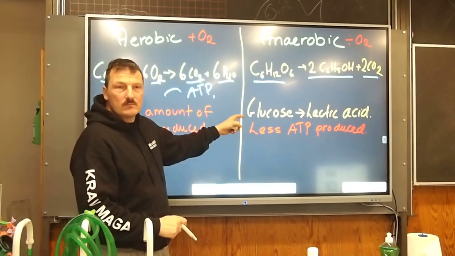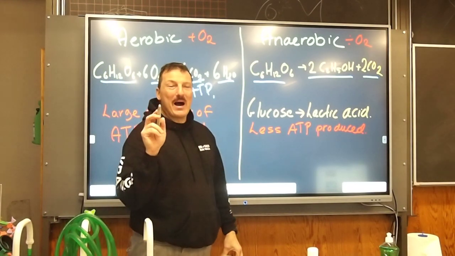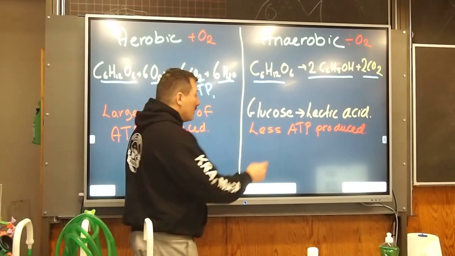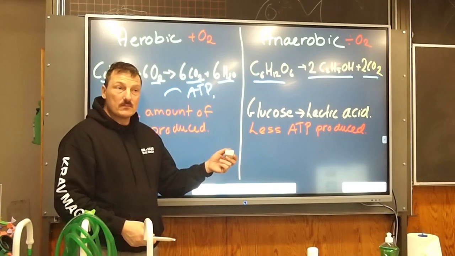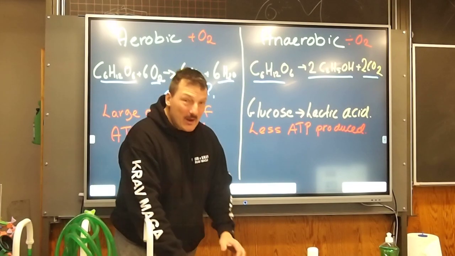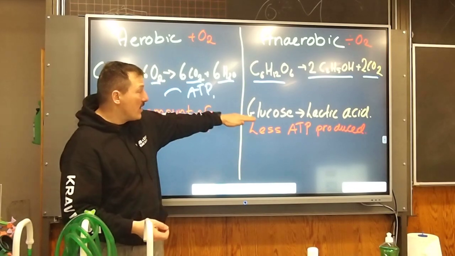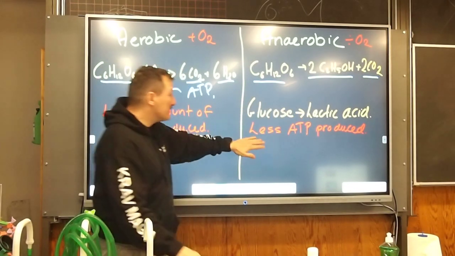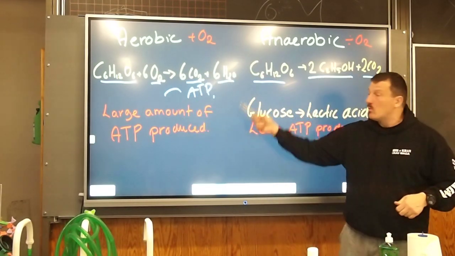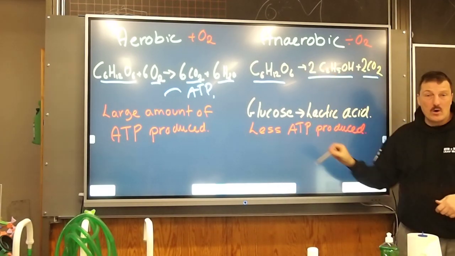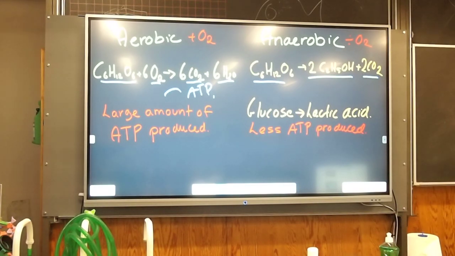In humans, we don't make alcohol. Although, well, there is a case about it, but I'll tell about it later. When we burn it without oxygen, we make lactic acid. So if you ever feel, when you're exercising really, really hard, that burn in the muscle, that's the lactic acid, because we don't have enough oxygen, so instead we make lactic acid. This makes less ATP than this one here. So this one here is the one our body wants to do. This here is kind of our emergency drive. Okay. Now I can turn this off and take it away.